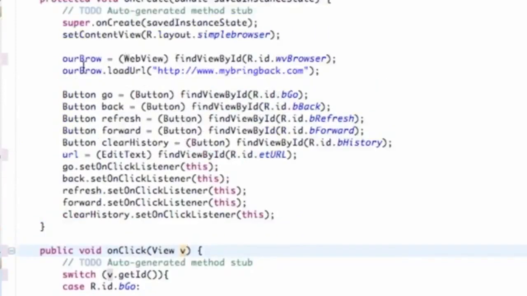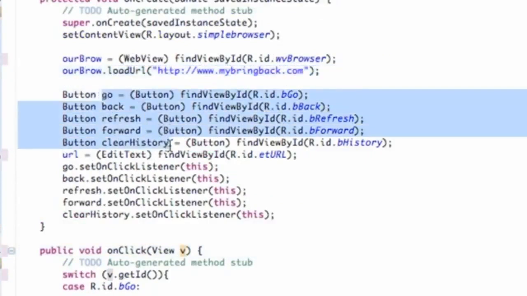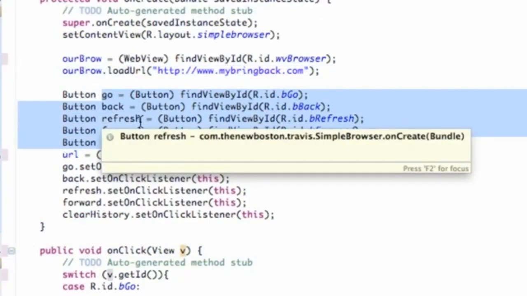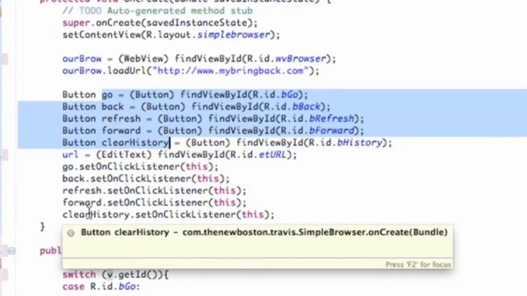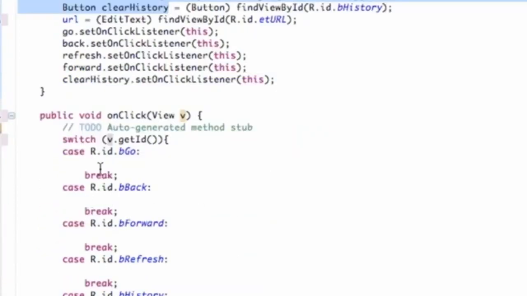So far the only method we have is loading a URL by default. But we're also going to allow all these buttons to actually do something. That's what we're going to establish in this tutorial. Pretty simple stuff for the most part. Nothing too complicated. So let's get into it.